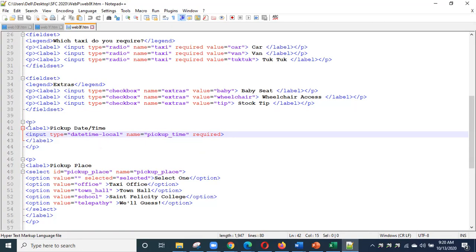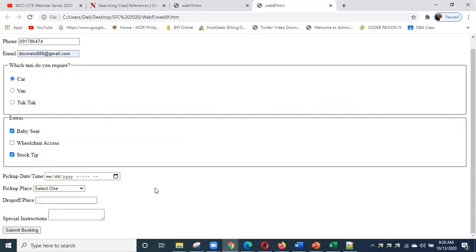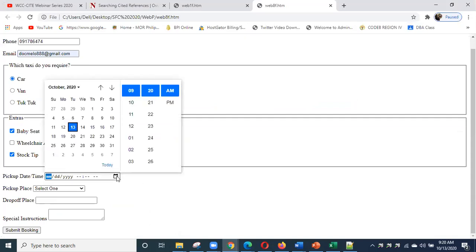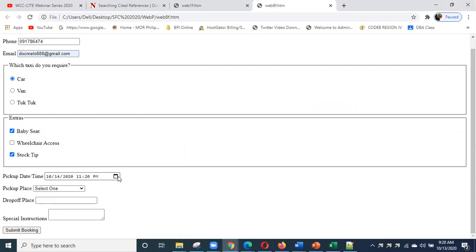These tags or these codes display an input like this. Okay? So for example, you just click this one, automatically it displays the date, for example, 14, and the time, for example, 11 p.m. Then that's it, it automatically displays here.